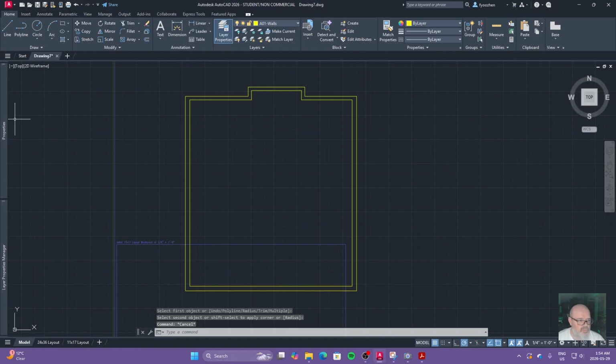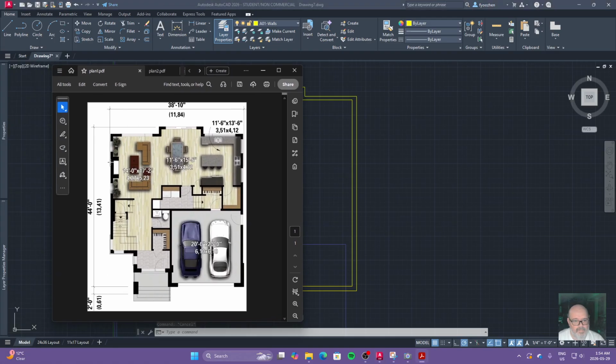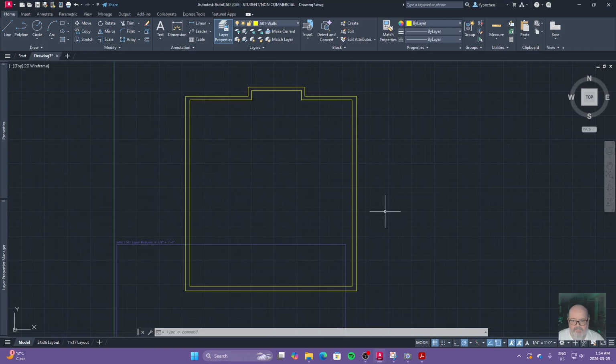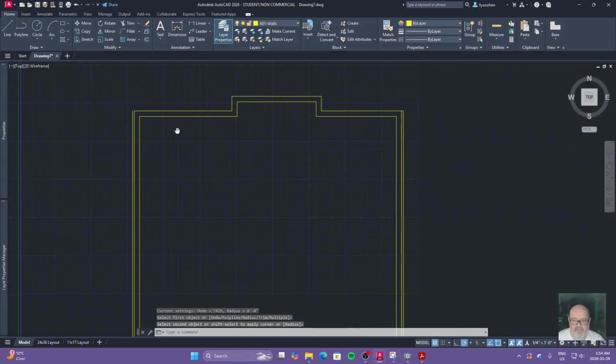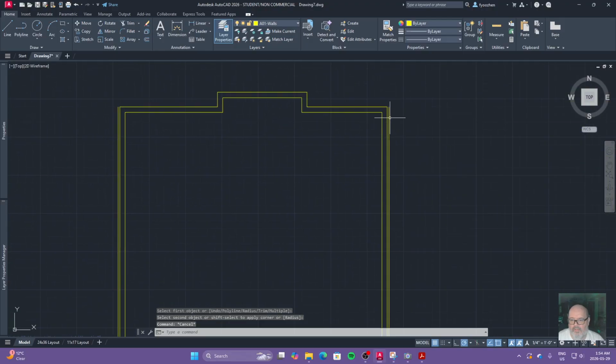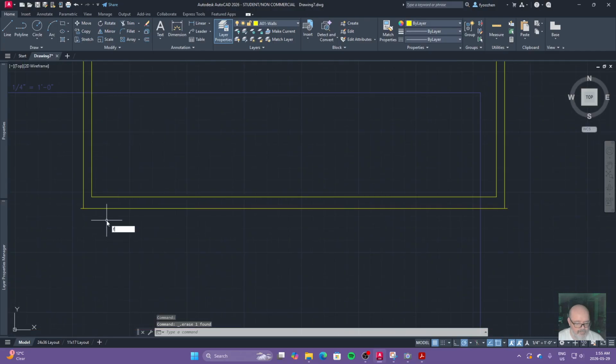So I've got my 9-inch walls across the back of the house here. I'm going to need to offset them in 3 inches on the sides because the overall dimension goes to the outside. You can see how the dimension line's off the wall a little bit there, so I'm going to offset those 3 inches so that I can get my 9-inch walls on the side. And again, I'll have to clean up a little bit where I get my brick and stone walls on the front of the building. So again, some more fillets.